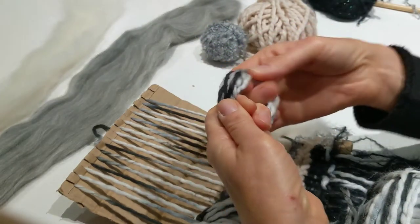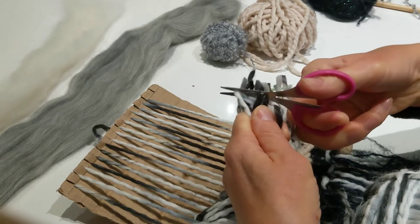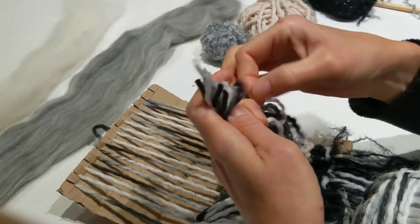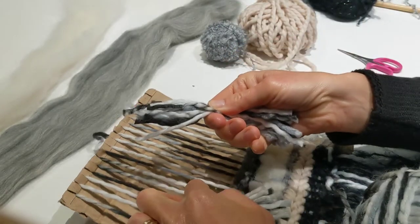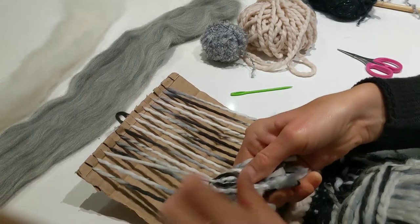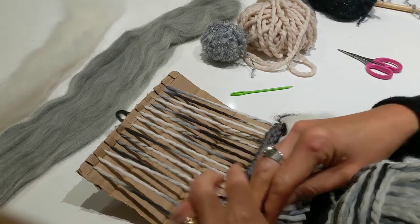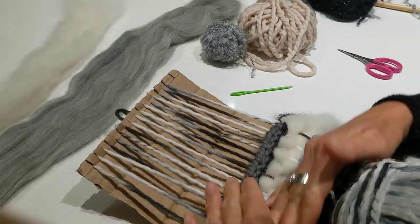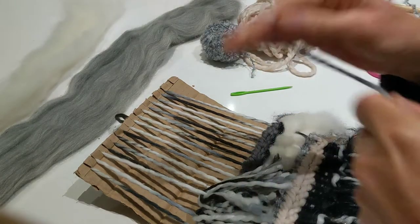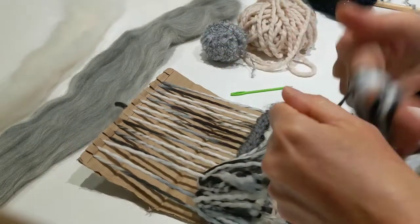So I've got my circle, it's wound around my hand. I'm just going to cut anywhere in here to make it into a few strands of yarn. And then I'm going to place it directly next door to the previous one. So it's not secure at this point in time, so you need to be careful the whole thing doesn't fall to bits. But you can see that's just gripping round there. So I'm going to do one more, because I'm going to trim them, but I'm not going to trim them until I have jammed them in with my next few lines of weaving.